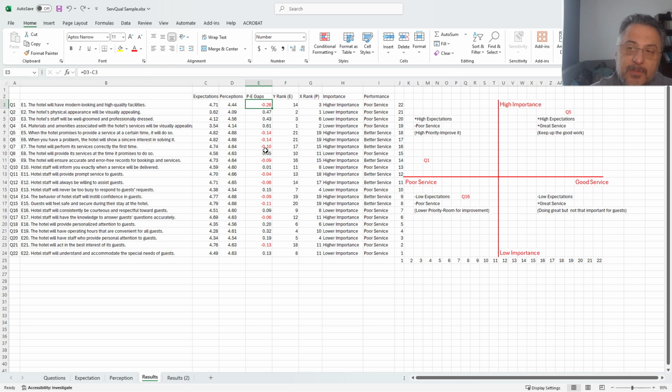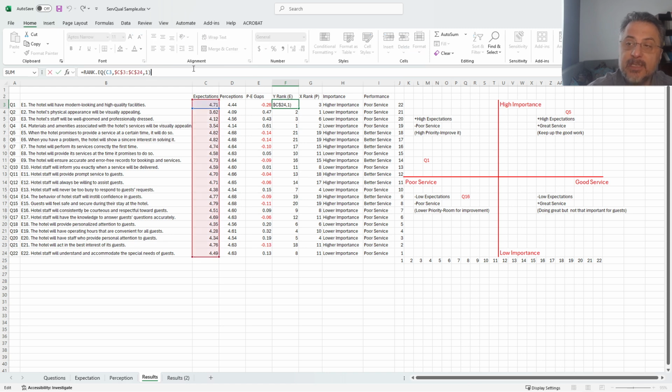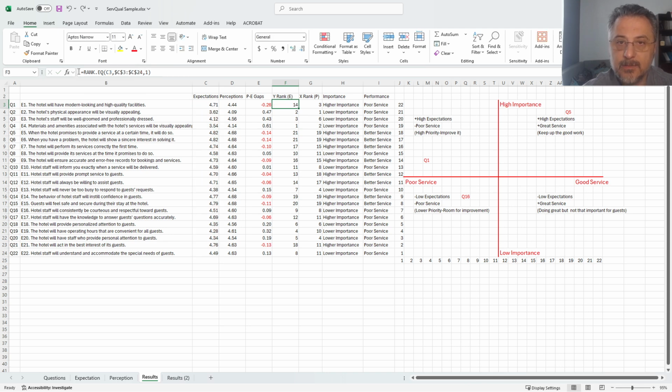Now the next step after that, you want to calculate the Y rank, which is basically the expectations, right? Then you want to do the X rank. So how do we do this? If you look here, this is the command we use, RANK.EQ. I mean, it used to be RANK in the earlier versions of Excel. Now they are using this. And we are saying take the expectations first value and comma. This is basically, actually, you know what, let's do this. Let's redo it.